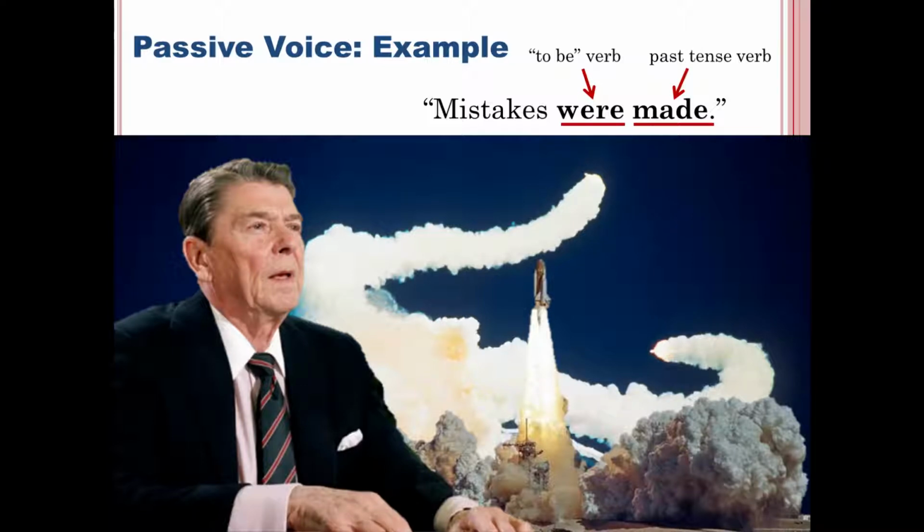But we have to ask ourselves, who made those mistakes? Now, the answer was the scientists and the engineers who actually made a mistake that caused the shuttle to blow up. However, President Reagan did not want his audience to focus on the people that made the mistake. He wanted to redirect their attention and have that focus on the solutions. So the actor was unimportant in this case. That's the positive 10% that we want to keep, where passive voice is valuable.